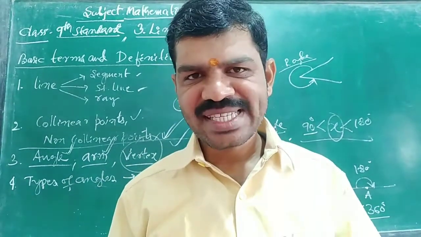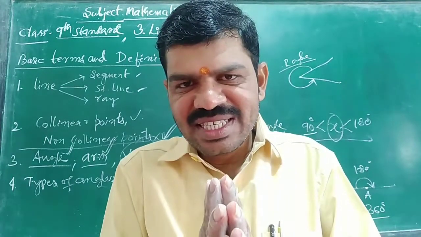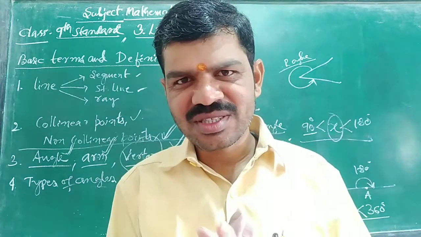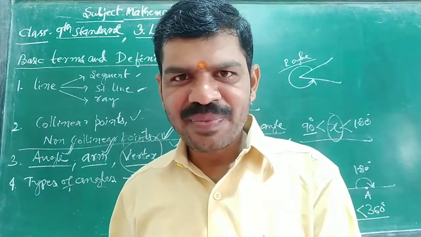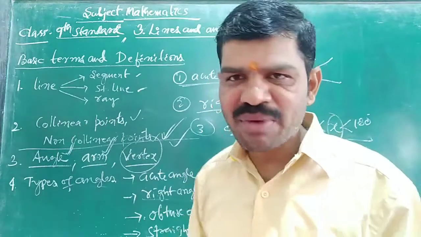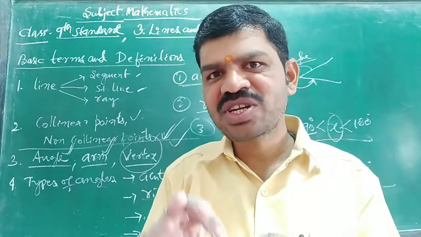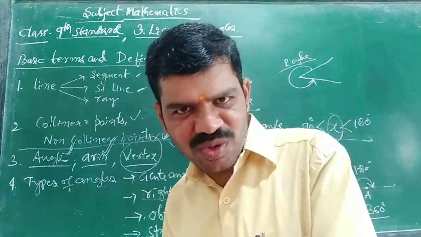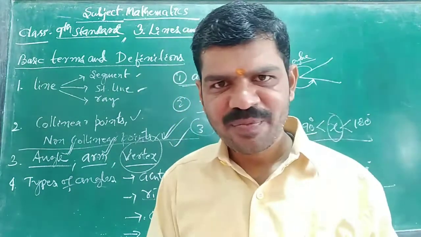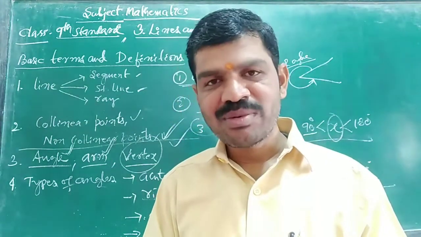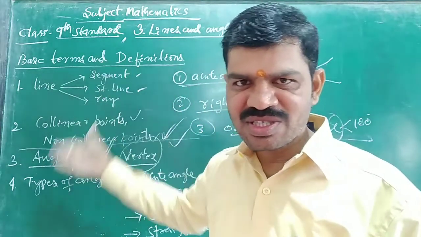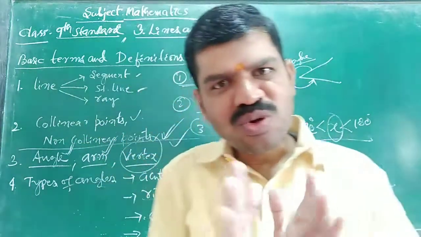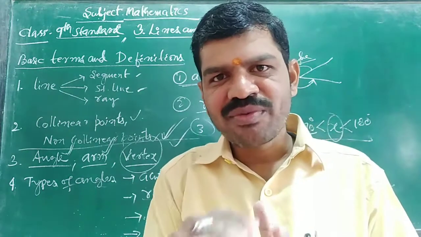So before going to the next concept, now let us write the notes and the questions and answers. How will the questions come? If they ask you to find out what collinear points are, then the points which are in the same straight line are called collinear points. Like that, questions and answers will be there. So you will be able to answer all the types of questions regarding basic terms and definitions. Okay, and I'll give the notes and afterwards we'll go for the next concept.